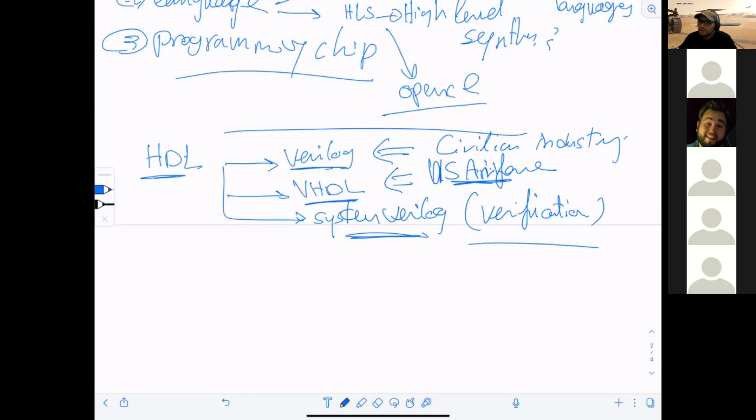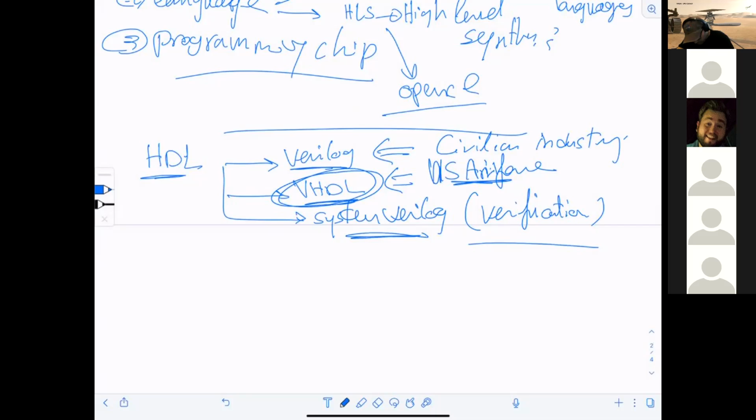Verilog is used by Intel, Xilinx, Altera, IBM, whatever. Even defense contractors will be using VHDL. Now, there is no big difference between them. It's just syntax, but the concept is the same. Okay. So far so good.